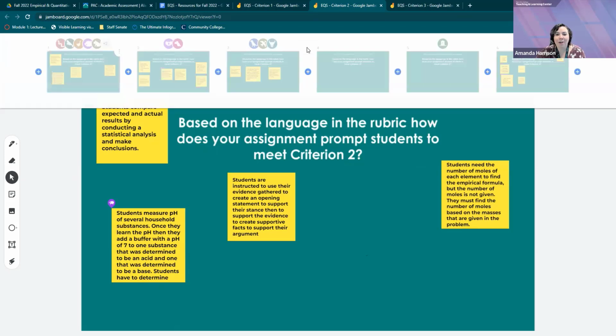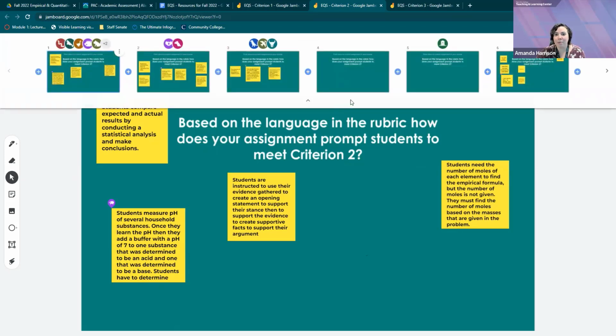Let's see, does anyone else want to share out about Criterion 2 and how they get their students to perform those actions? I do it through asking them questions in the assignment, like comparing and contrasting two different graphs that they've created. And then also I ask them to analyze a cycle. So it's 400,000 years of data, but in a small chart, and they have to identify cycles. So probably we should teach them what a cycle is and how to figure that out. But basically asking those questions in the actual assignment helps guide them to answering those questions. Thank you, Liz.